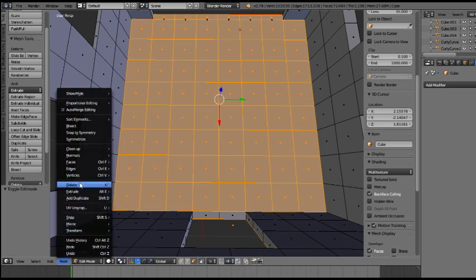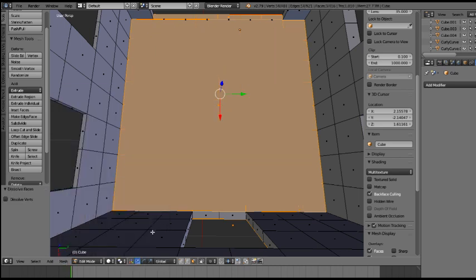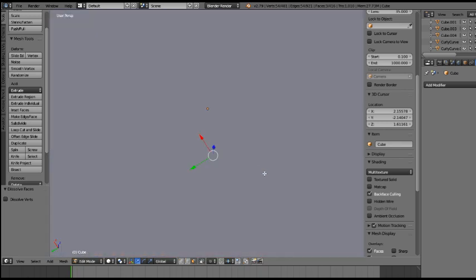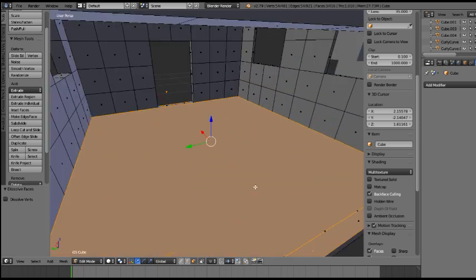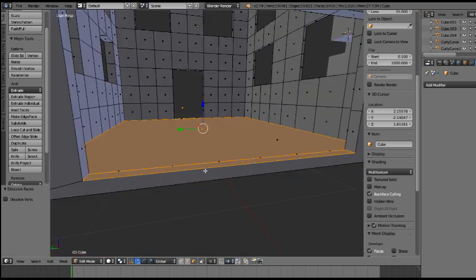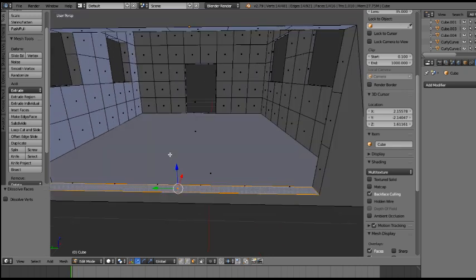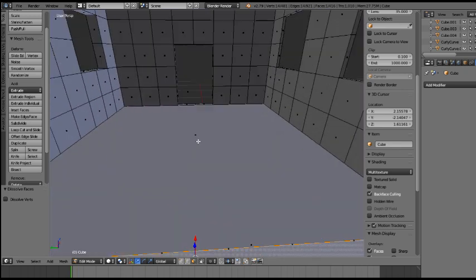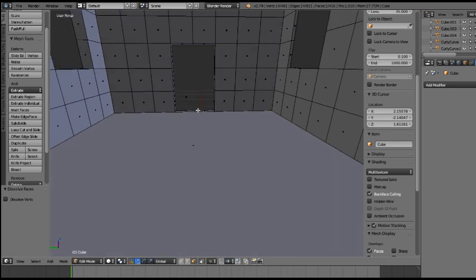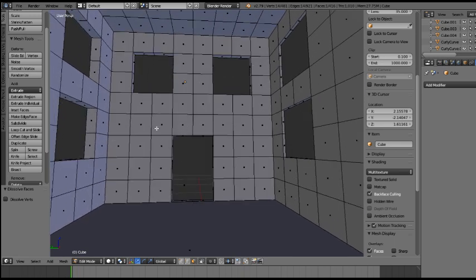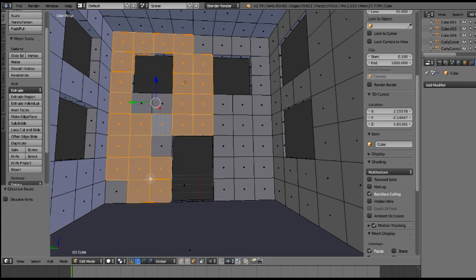Mesh, delete, dissolve faces. Ta-da! Now that part is one face. And you can see here it's got a funny kind of a lip. Now that's because the other block, remember, was scaled down, so it fits a little bit funny, but that's okay. You can work with that, right? Yeah. So let's do the same thing here. And let's see how many of these faces we can get rid of here.